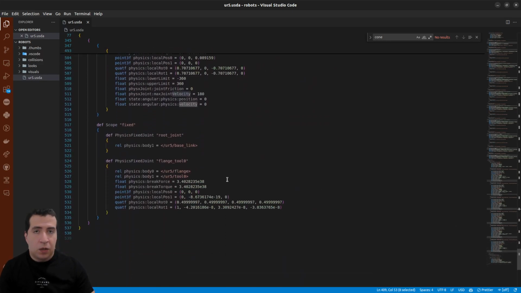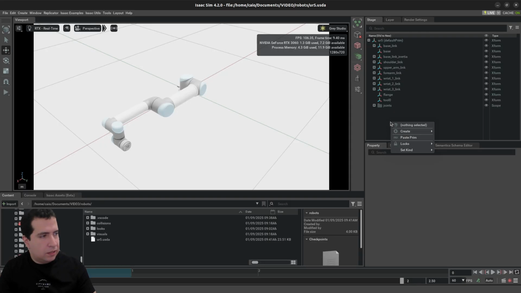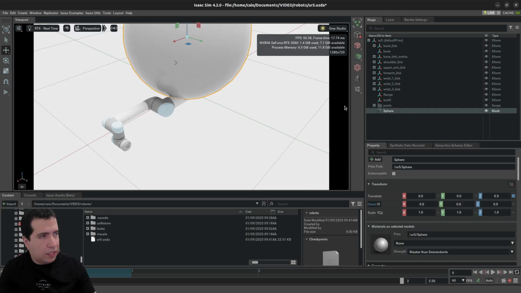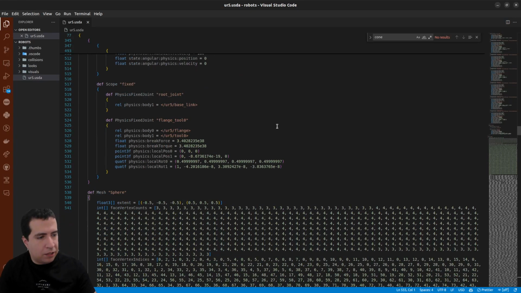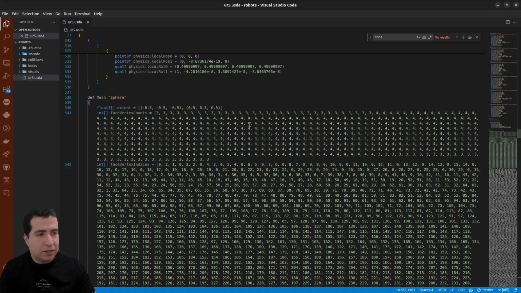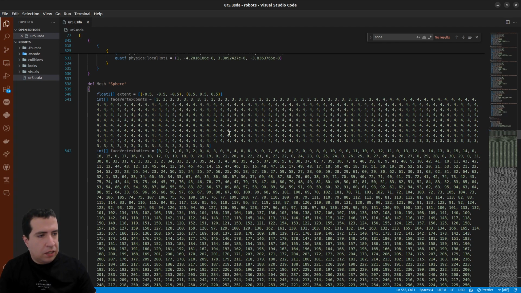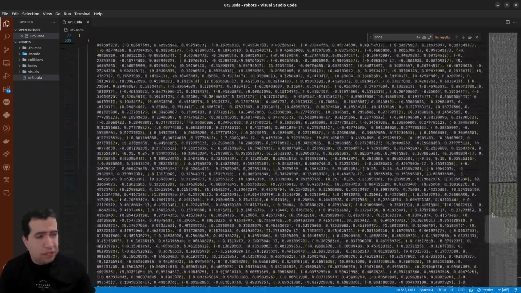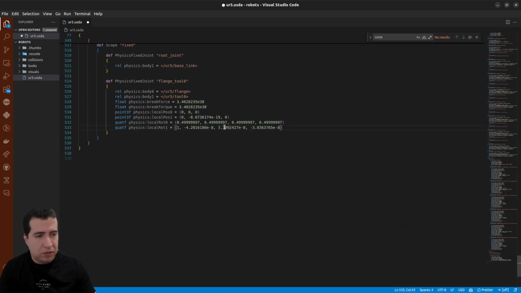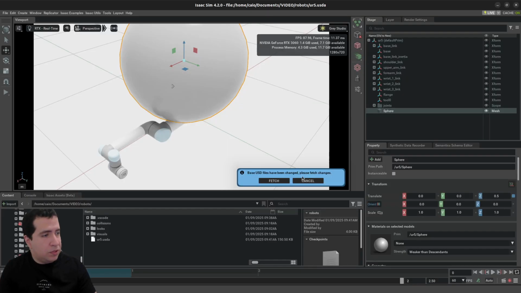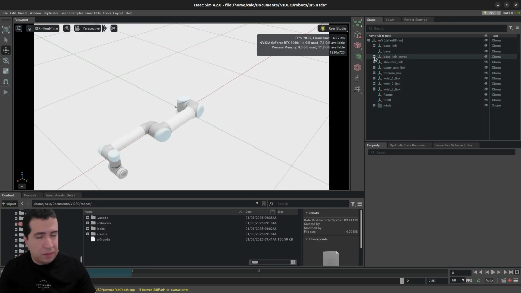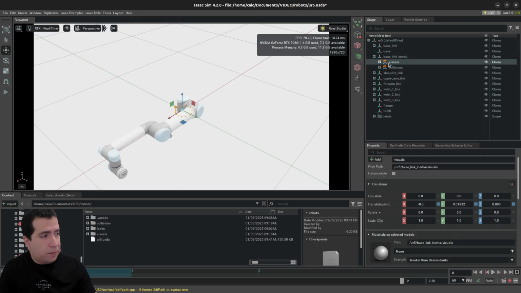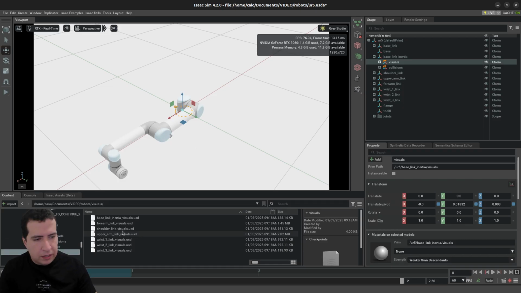What you can't do here is, if you create a mesh, for example, a sphere, and you save this USDA file, this is what your USDA file would look like. A lot of points, and it would be very difficult to track the changes using GitHub. So try to avoid that. If you need to create a mesh here, you need to save it in a different USD file like this.